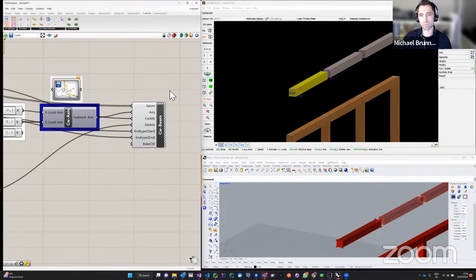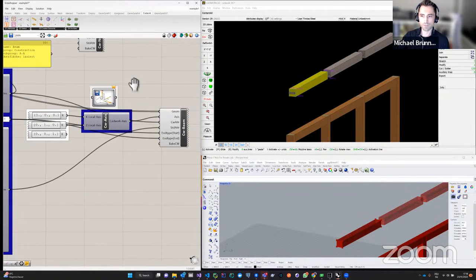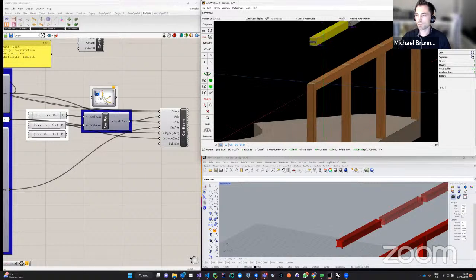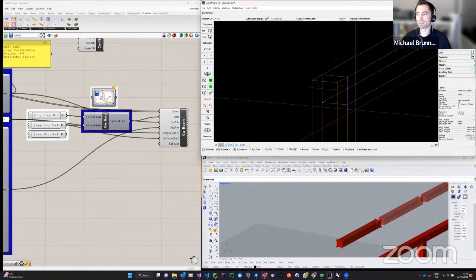As you see, as input parameters, we have a geometry for the B-reps, then we have an input for axis, and that's a very important thing for Cadwork, this axis system. Each element in Cadwork has a local axis system, which is important for machining and general modeling processes.